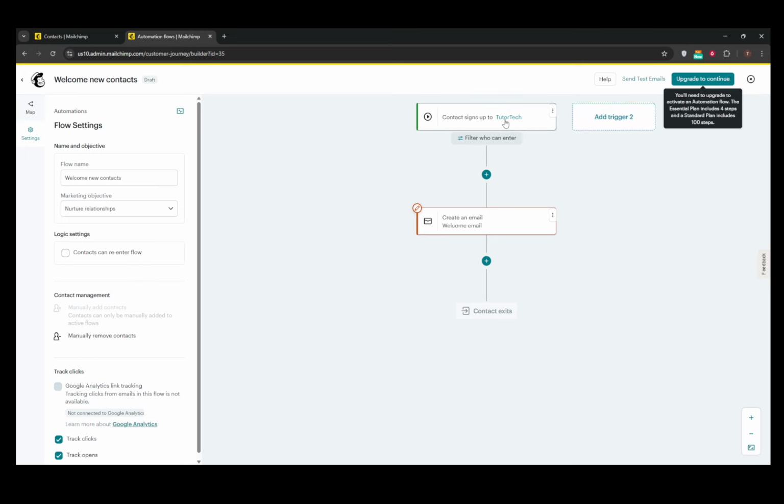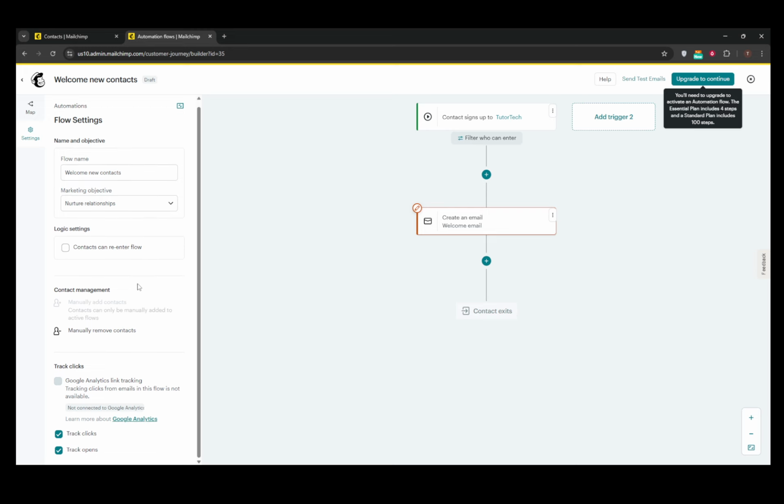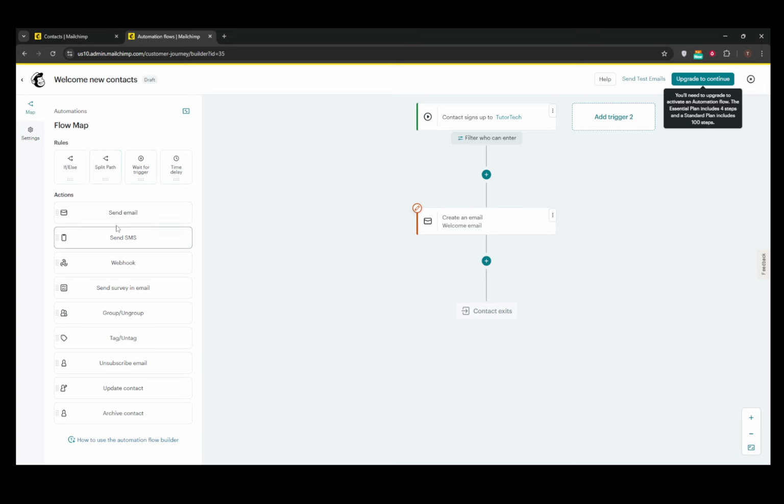This is your chance to make a great impression, so be sure to carefully craft your subject line, the from name and email, the body copy, and even any images you want to include. Think about what you'd like to say to your new subscribers and how you can best represent your brand. After you've got everything looking just the way you want, review all the details to ensure everything is correct.